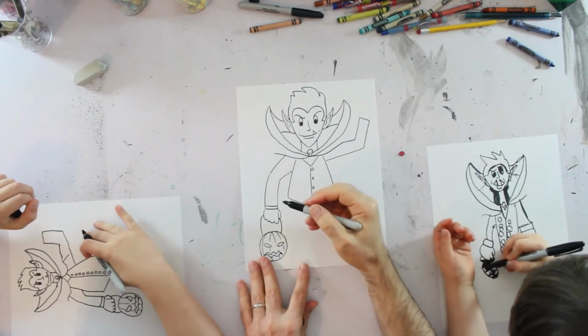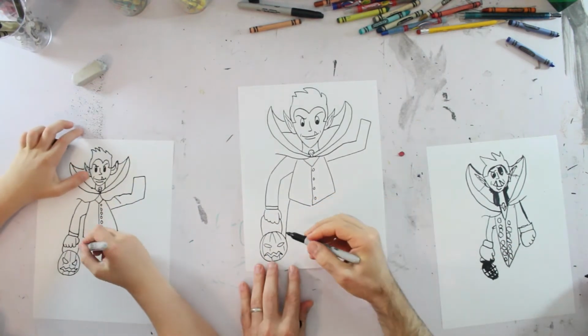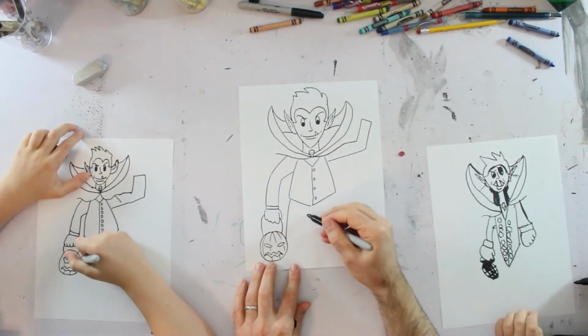Okay, now that we have that, we're going to draw the legs. And the reason I drew the pumpkin first is because I knew that it was going to kind of overlap with this leg here.